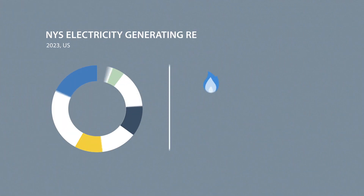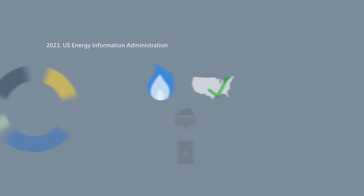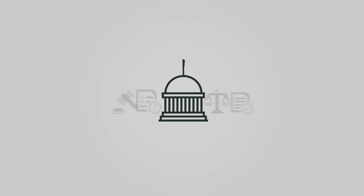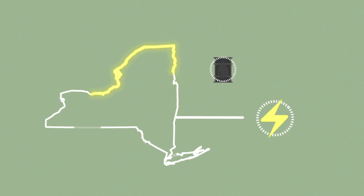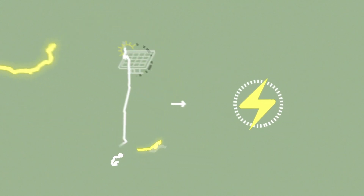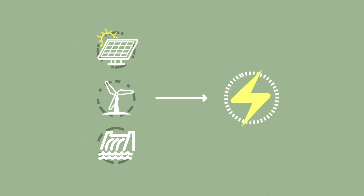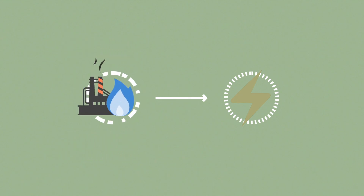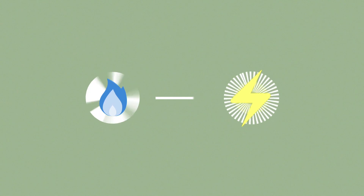Natural gas is a critical component of New York's energy mix. It's an abundant, domestically available fuel that burns cleaner than any other hydrocarbon energy source, typically at a lower price. As New York's environmental laws call for consumers to move away from hydrocarbon fuels and rely more squarely on electricity, the need for resources that can quickly and reliably generate that electricity becomes much greater. However, renewables like solar and wind are not always available to generate electricity. As a fuel that can be easily stored and called upon to fuel electricity generating stations on demand, natural gas will for the foreseeable future continue to play a key role in powering homes and businesses.